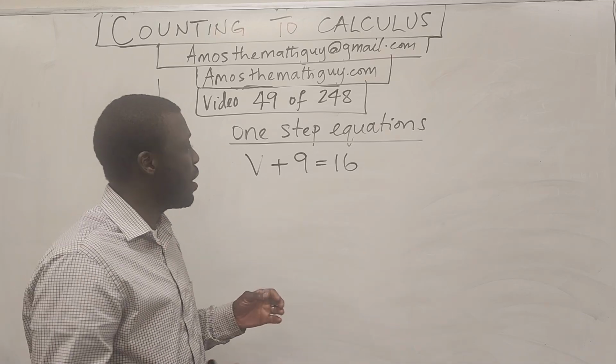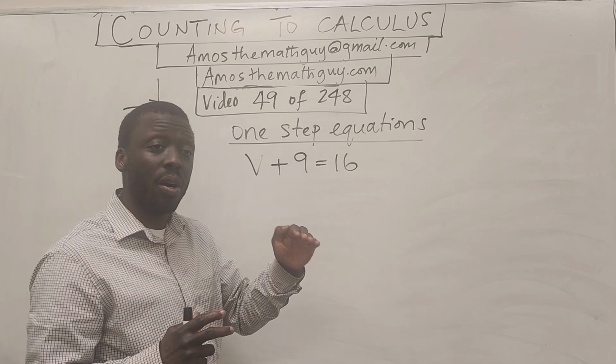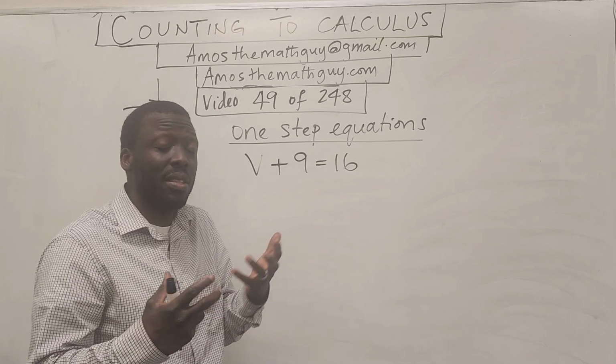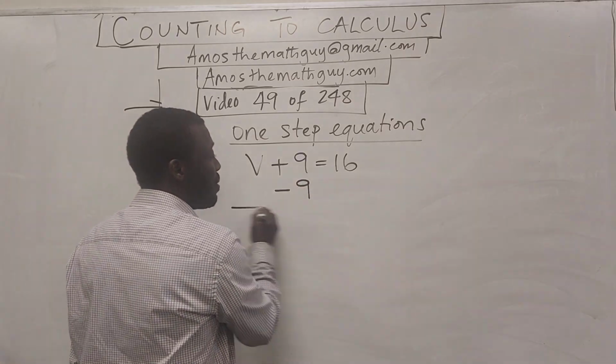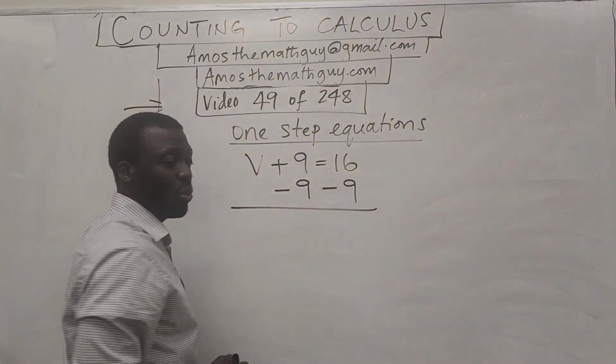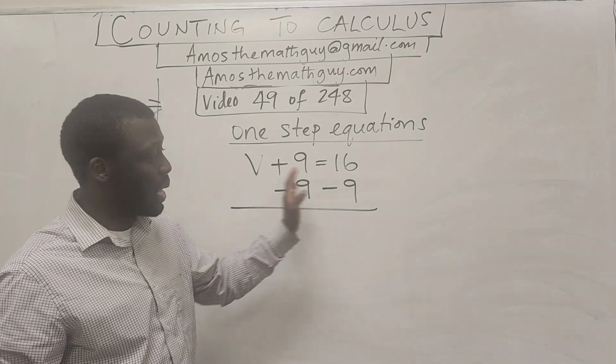They could use intuition. What I want us to be able to understand is how to show our work and be able to justify the answers that we're getting. So in this case, we subtract 9 from both sides. Why are we doing that? Because of the subtraction property of equality. Whatever we do to the left, we have to do to the right.